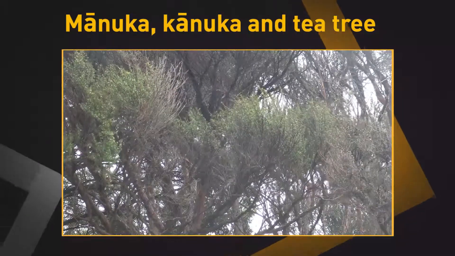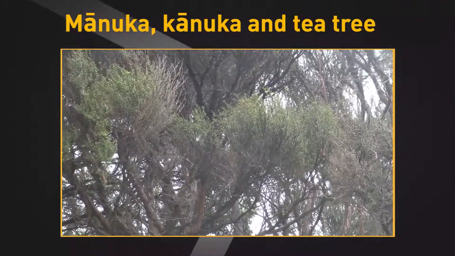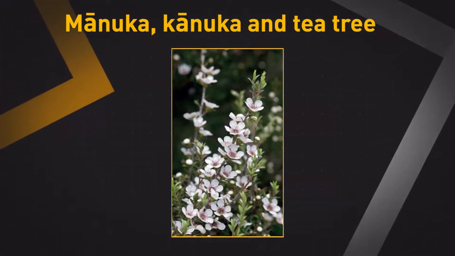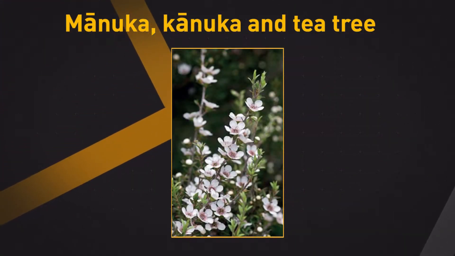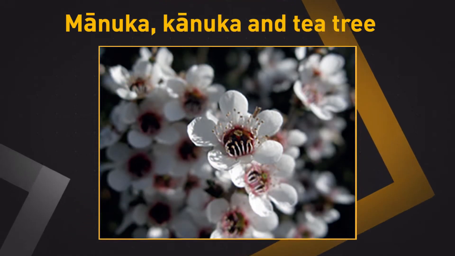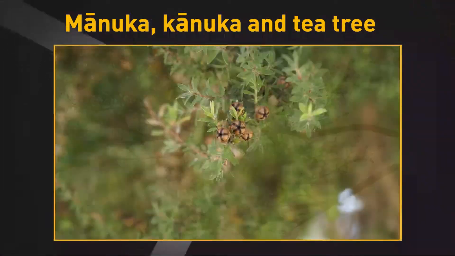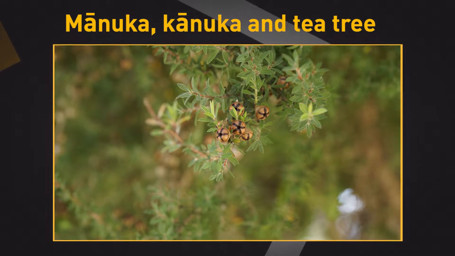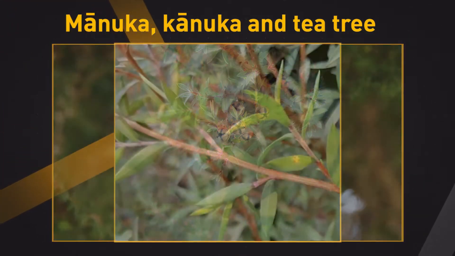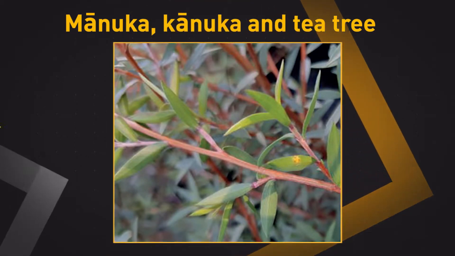Manuka, kanuka and tea tree. A small shrub or tree with bark peeling in long papery flakes curling with age. Leaves are small and narrow in shape and the leaf tip is stiffened to a prickly point. Plants produce whitish or pinkish red scented flowers throughout the year. Manuka, kanuka and tea tree flowers provide an important source of pollen and nectar for native bees, flies, moths, beetles and geckos. This is an example of the leaves dying off with yellow pustules on them.